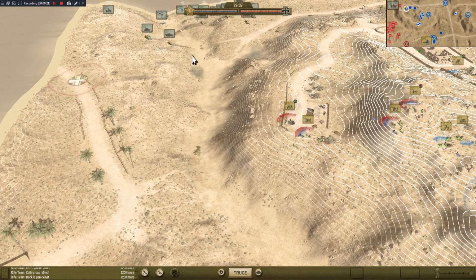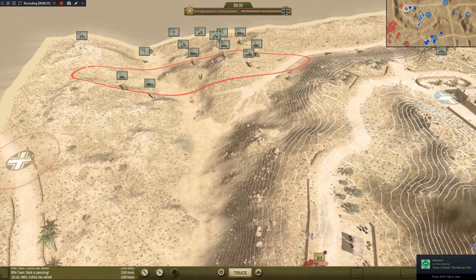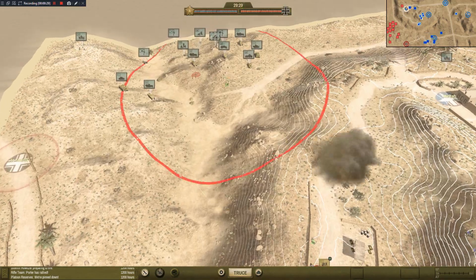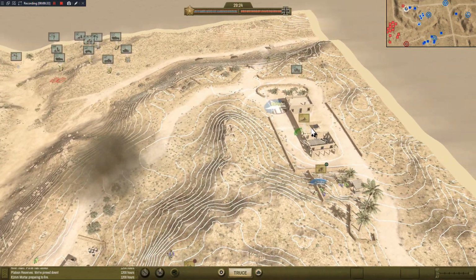Now, we can't hit them from that distance, but what I'm going to do is drop an artillery strike directly on their SDKFZs. Hopefully, we can take out some Pumas, some SDKFZs, etc., and we're going to go ahead and drop full rounds right on top of them. Sure enough, just like I said, enemies pushing up right here immediately.